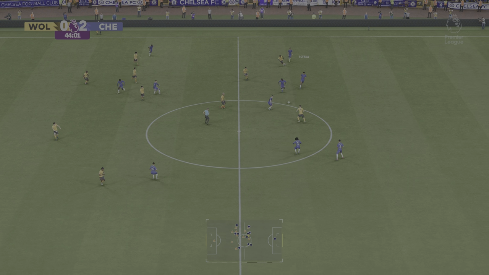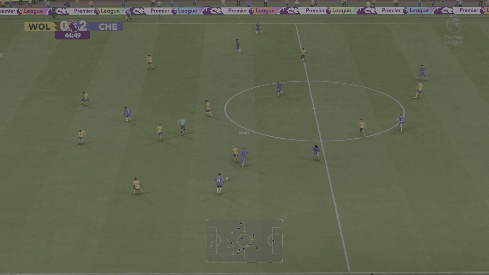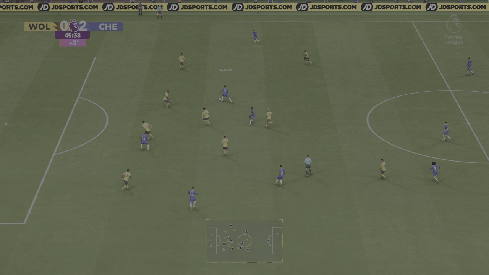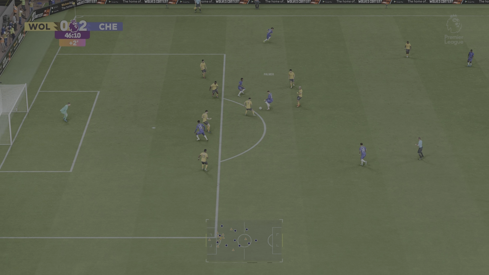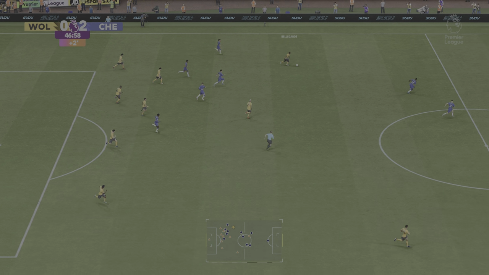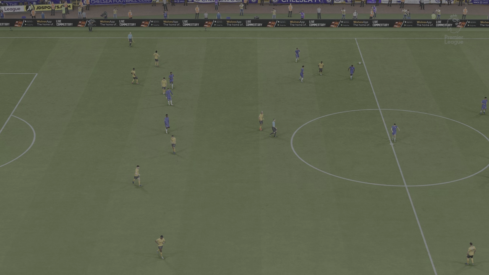Switched on and ready to intercept there. Mark Cucurella. Jadon Sancho. Enzo Fernandez. This is great to see and now needs an end product. A promising looking attack, but it's come to nothing. And the referee's whistle brings to a close the first half at Molineux.